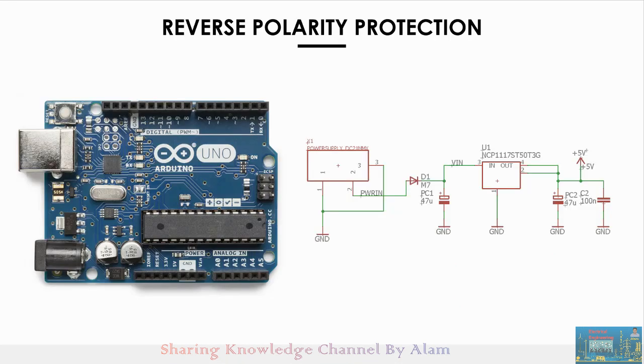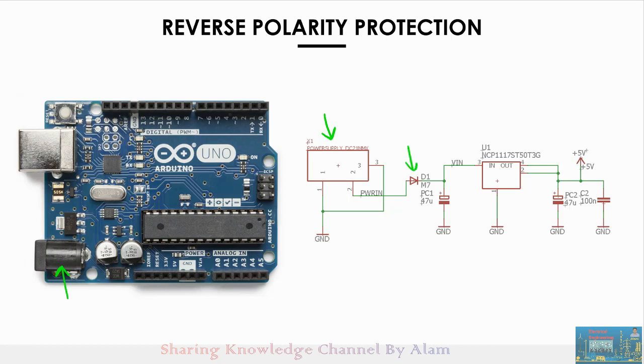In this lesson, we will look at another important application of diodes. The schematic on the right is just a fraction of the overall schematic of the Arduino board, a famous open-source electronic platform. Let's find each of the components on the board. First, we see a big component called X1. This is a connector that you can see here on the board. Here is where you connect your jack to provide a 12-volt supply to the board.